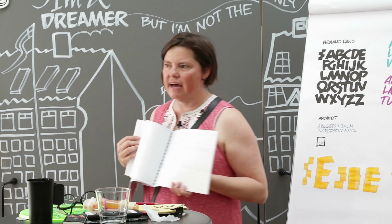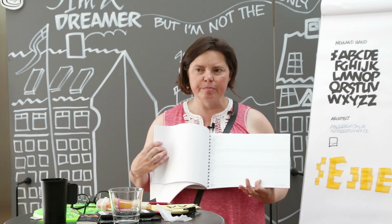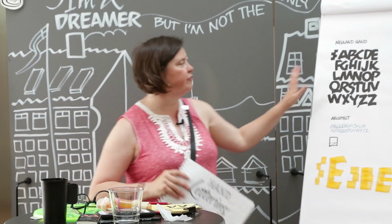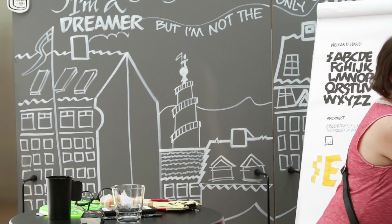But in the back, it's got an extra horizontal, actually, it's diagonal to help you with your slope when you go to brush script and sign painter. This is the to-go size. It also comes in flip chart size and has one designed for a big one. So to answer the question, I'm going to put that on there because the table's sticky.